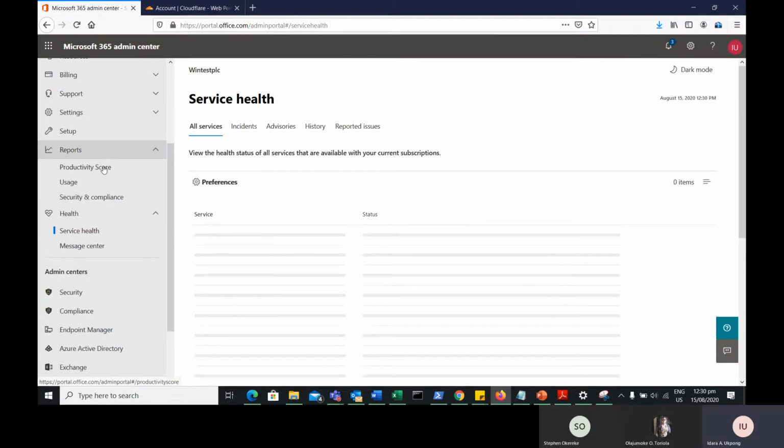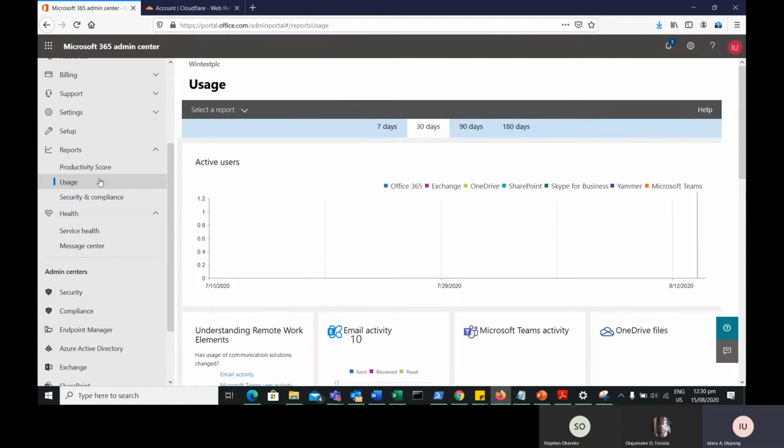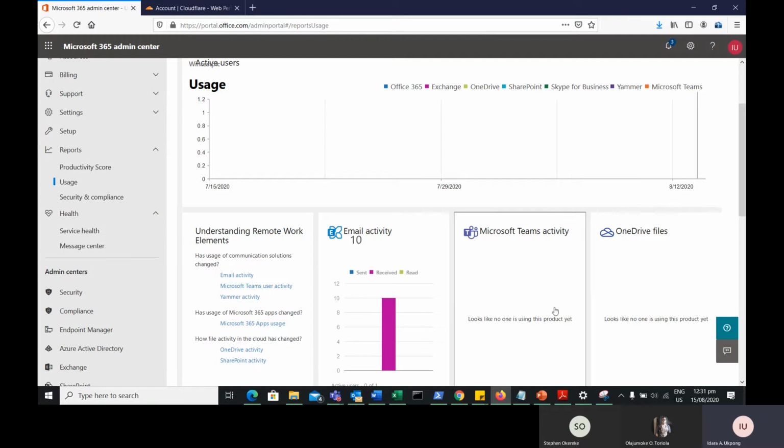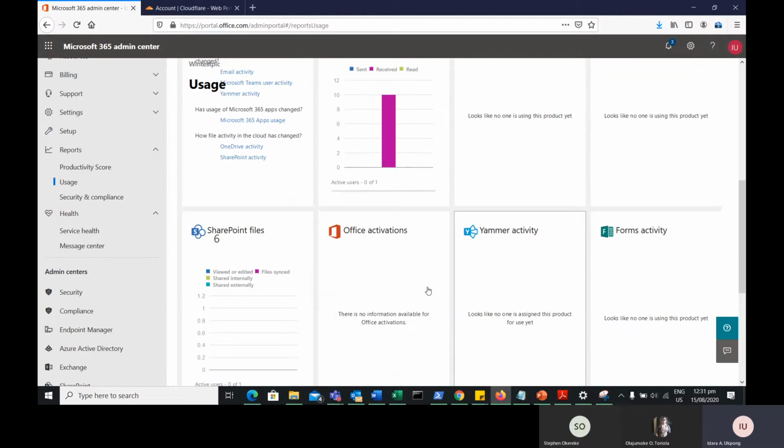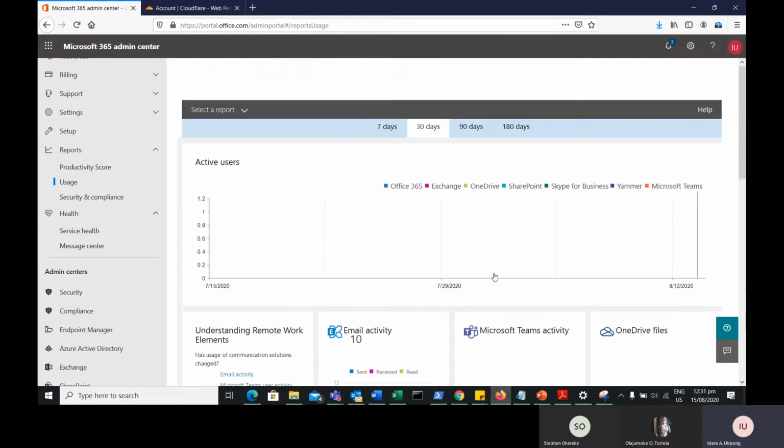We also have the usage reports, which is a very good pane for most organizations. So we have organizations that are moving forward from old applications like Skype for Business, and now they are moving towards Teams, and they want to drive adoption to their end users. You can use the reports pane and see how your organization has been consuming Teams, their Teams activities, and if they are now storing their documents in OneDrive to further help them when they are using various devices, and to also extend collaboration using things like SharePoint sites, and the activities on Yammer and Forms and whatnot. So that's what the report gives you.